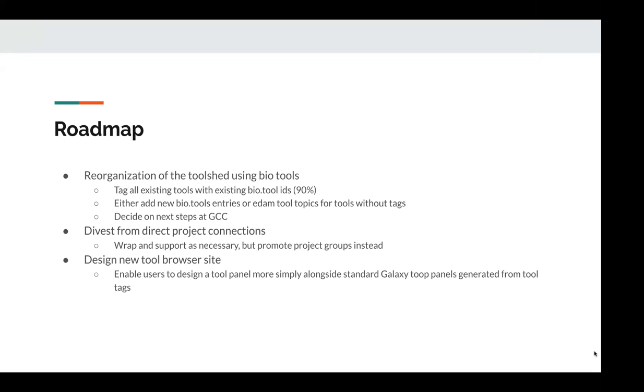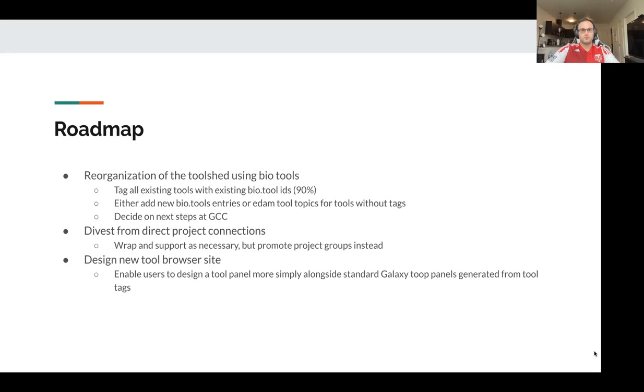With the reorganization of the tool panel, do you think we'll be able to have a first pass on this by GCC, or how much help do you need? In terms of the reorganization of the tool panel, we already have the ability to have specific tool panels, and we have the implementation of these tool tags already. They can exist in the wrapper already. From what I understand, and this one's much more of a discussion between us and the UI UX group about how to implement this, the organization should be fairly simple. But I don't want to be the one to speak on that.